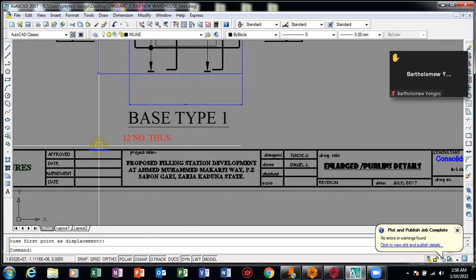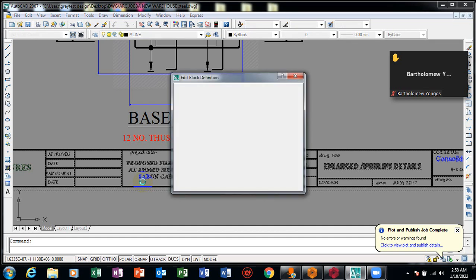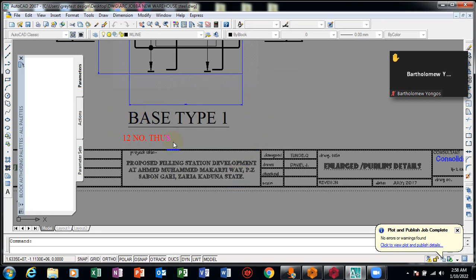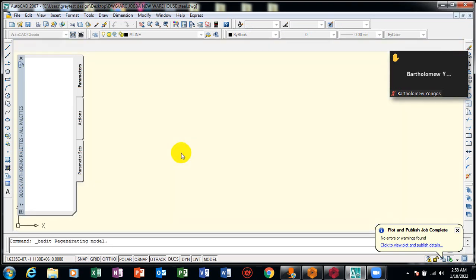Okay, so let's say what is inside here, you just want to change this. You can see it's a proposed filling station development. So if I double click on this, I'll click on OK to edit this.